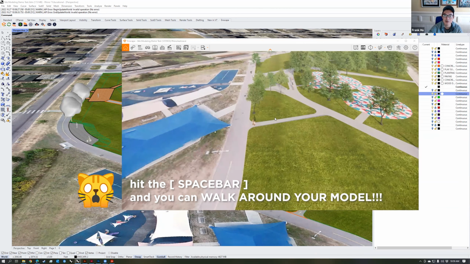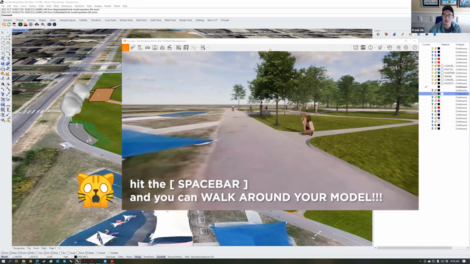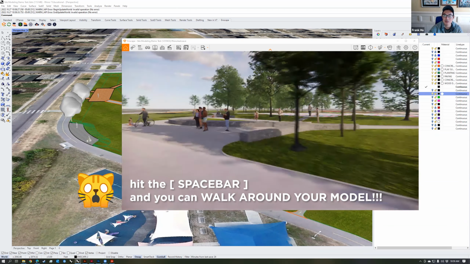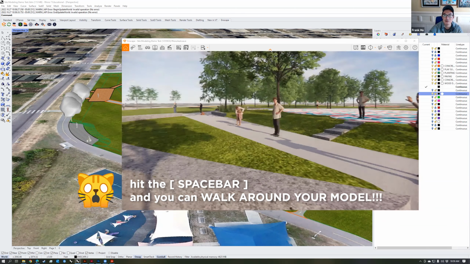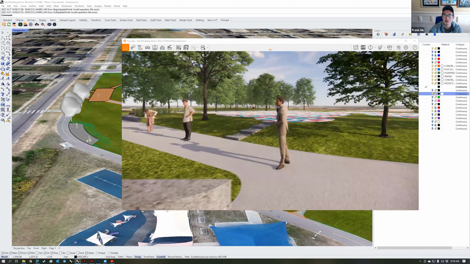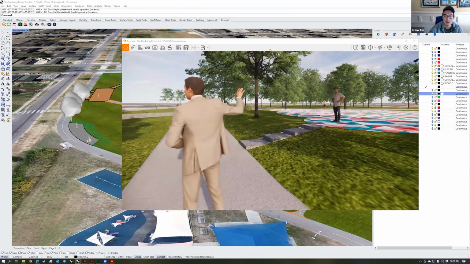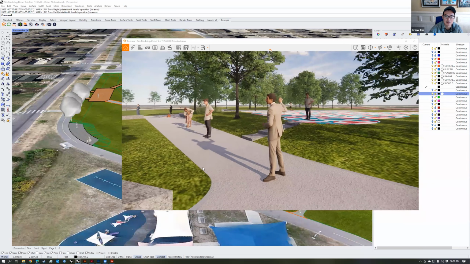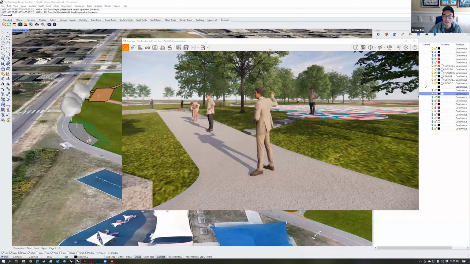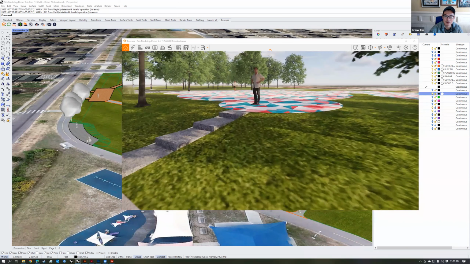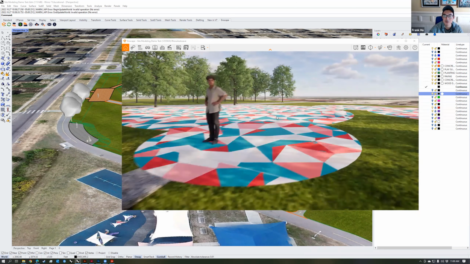If you hit the space bar when you're in Enscape, you can just drop it to the ground. And as you begin to walk through the landscape, you can begin to see how the work that you've put into the design can begin to feel like a space. And so now you can go in here, and then the fun part of design is now that you're at this scale, you can go and do more details. So maybe you need a curb here. Maybe you want to develop a jointing pattern in the concrete. Maybe you want to create the steps that are a little bit more refined. Maybe you want to put some furniture out here.